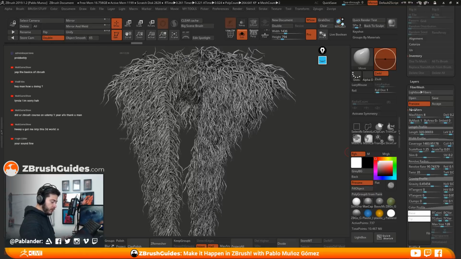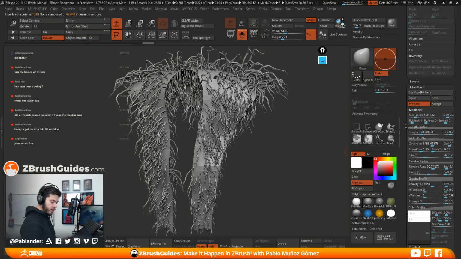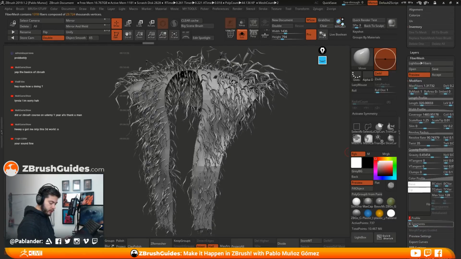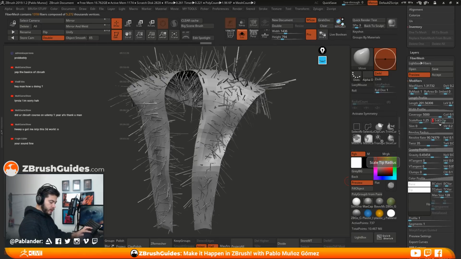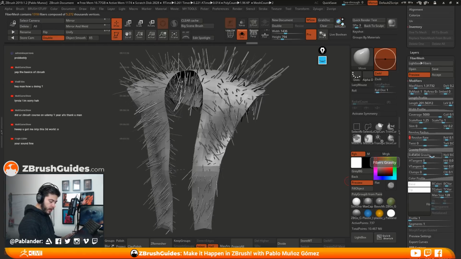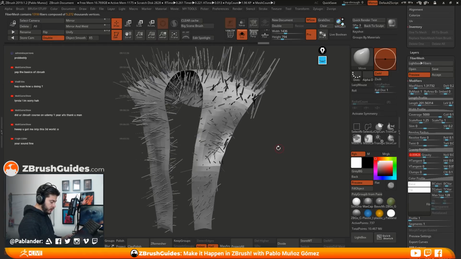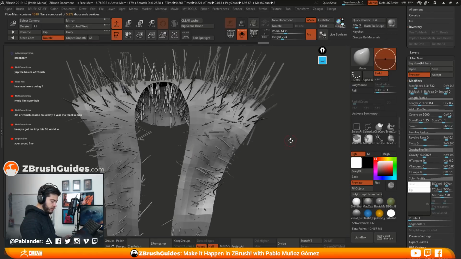So step one will be to create simple fibers as planes. So I'm gonna reduce the count quite a bit. I'm gonna reduce the profile to 2 and the segment to 1, and I'm gonna change the length, right? And I'm gonna increase the coverage. I'm gonna make sure that the scale root is 1 as well as the tip. So it's like the same at the top and at the root. What else? Let's just change twist to 0, revolve to 0, gravity, let's set it to 0. So I'm like super simplifying this.